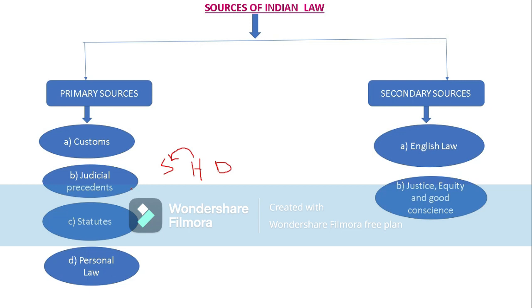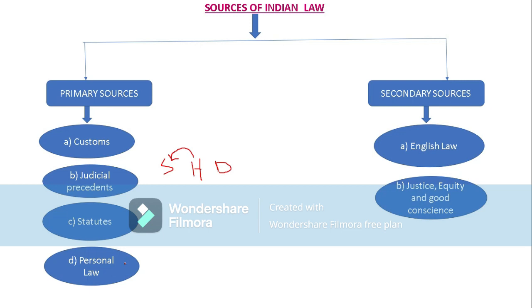Now coming to personal law. When will we use personal law? Whenever there is a point of issue between the parties to a dispute that cannot be covered in any previous laws, that is, statutory law, judicial precedents, or customary law, then personal law will be applied. So in such cases the courts are required to apply the personal law of the parties.